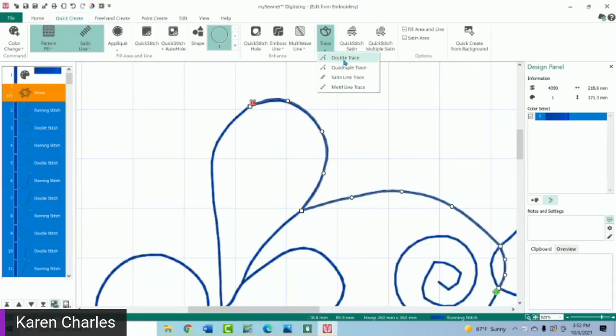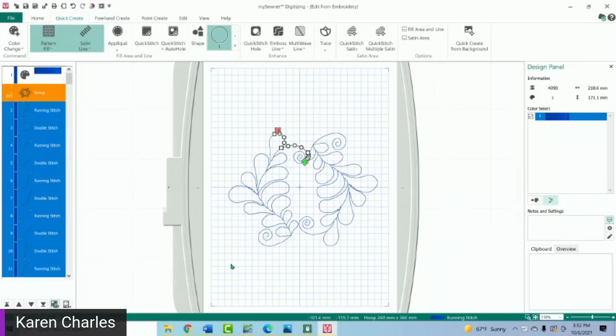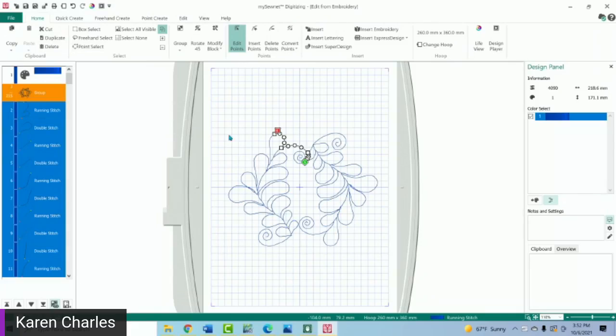If I wanted a single line, that's not an option there. So when you're moving stitches, make sure you realize if you did a double or triple or quadruple, that there are other stitches that are underneath there. I'm going to zoom out, and I'm going to delete all these designs. Now, they're not saved, so that means that it's gone.